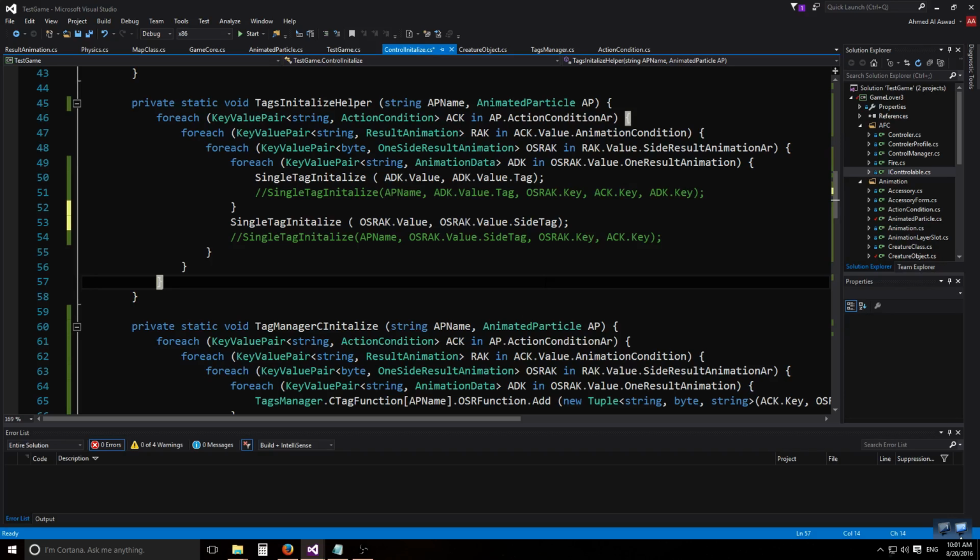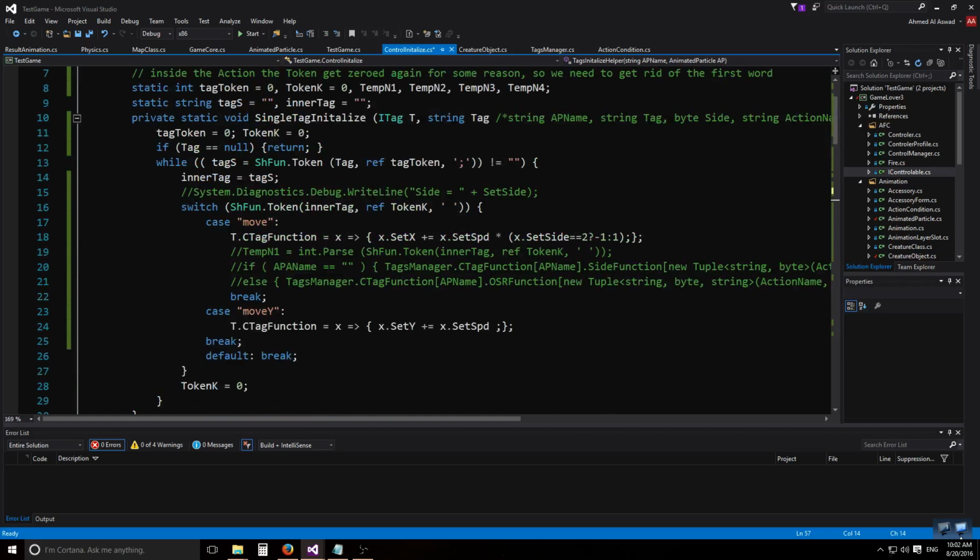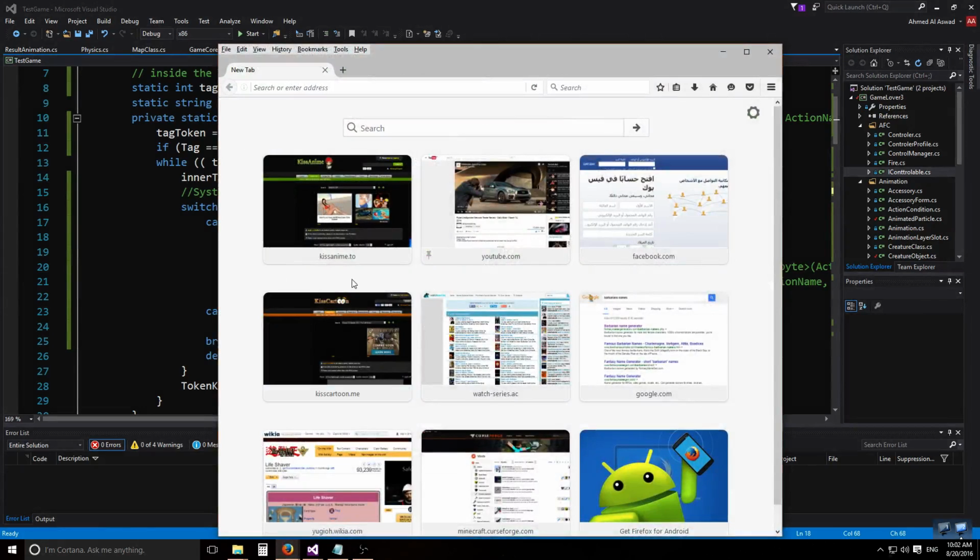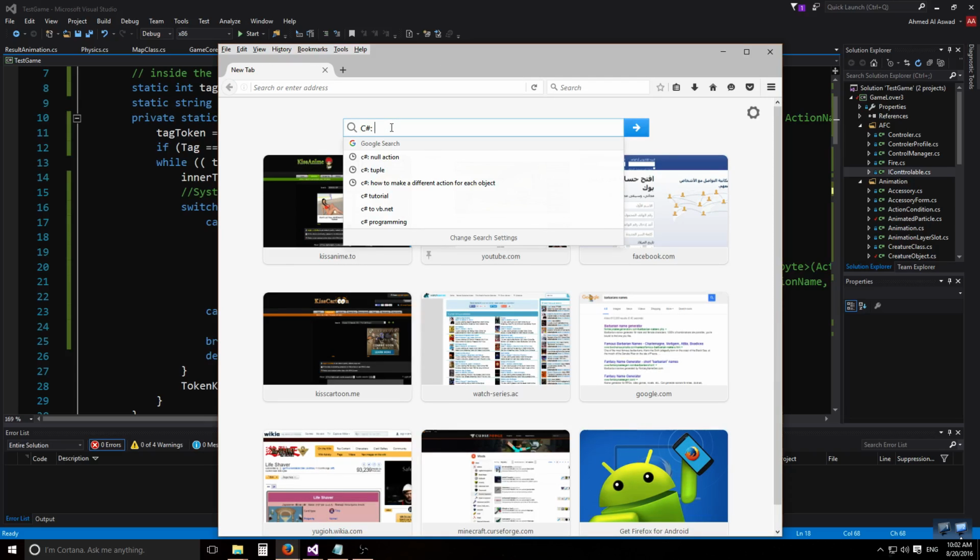So now we are going to initialize the side tag, but we still have an issue with the variables. At least I know that the whole crap I was doing is wasted. What am I doing?